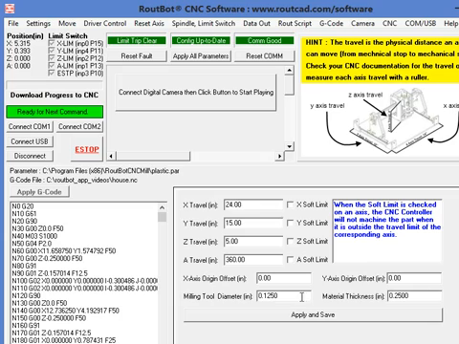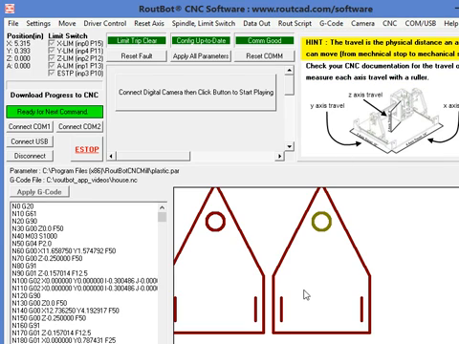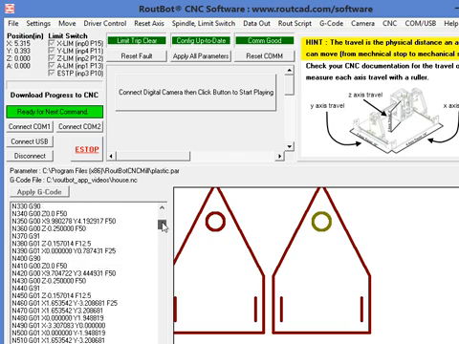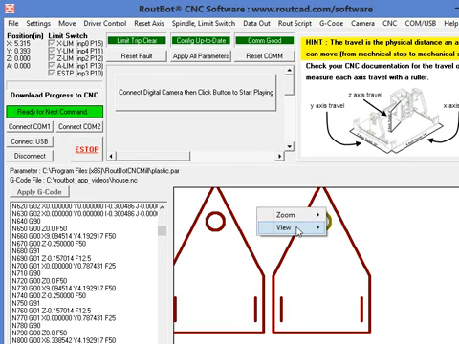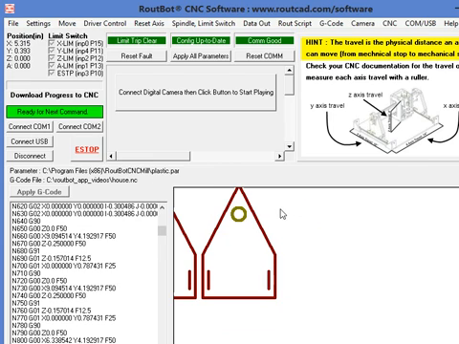In this case, we have 1/8 of an inch for the milling tool diameter, and this should correspond to the real milling tool diameter that we are using. The reason why we do that is because, again, to display the part, we go to G-code display part. By doing this, the part will display properly. Because when we load the G-code, it does not have any information about the tool diameter, about the thickness of the material we are using, or perhaps in this case the size of the work area.